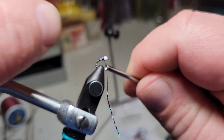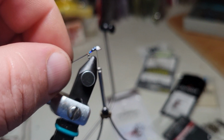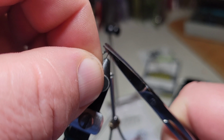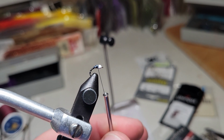Then you should be able to pull it and feel it snap down in between the threads, and it'll pull that plastic down in there. Now it's really tucked in there well. Then we're going to just take and cut this off, and it can be a little bit messy. In fact, I found the fish like it a little bit better if there's some chunkage left on there. You can always trim it off later.